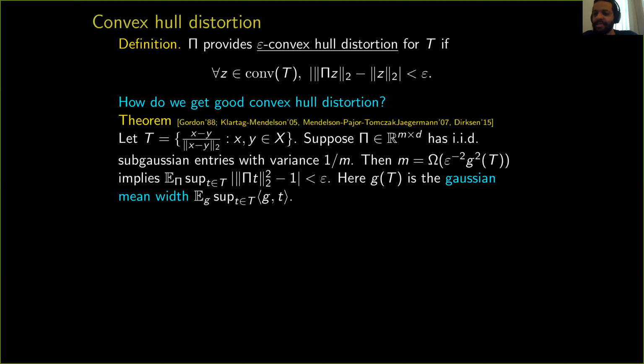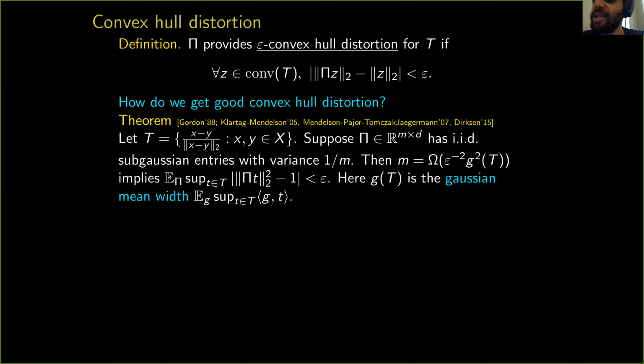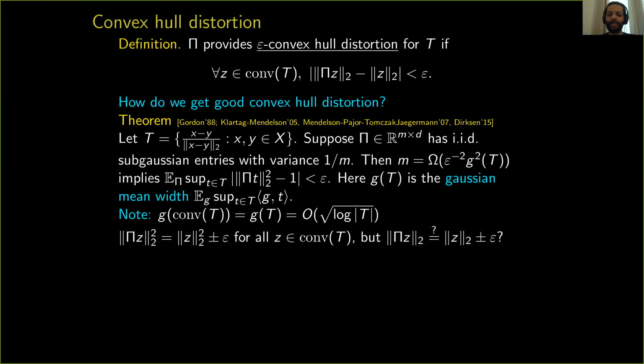So really where the MMR paper missed out was they tried to use the fact that pi has low distortion on the point set. Really, they should have been trying to use the stronger fact that it has low convex hull distortion, and it still has that property with high probability. It's going to turn out that that property is enough for us to push everything through and get our results. So let's keep going. The main takeaway is that this theorem lets you get convex hull distortion basically for free, and we're going to see that that's important.